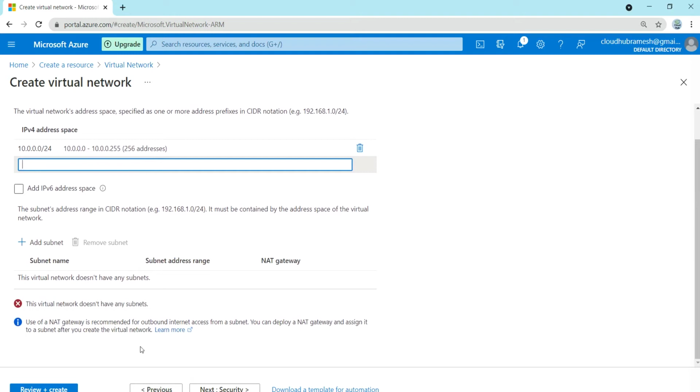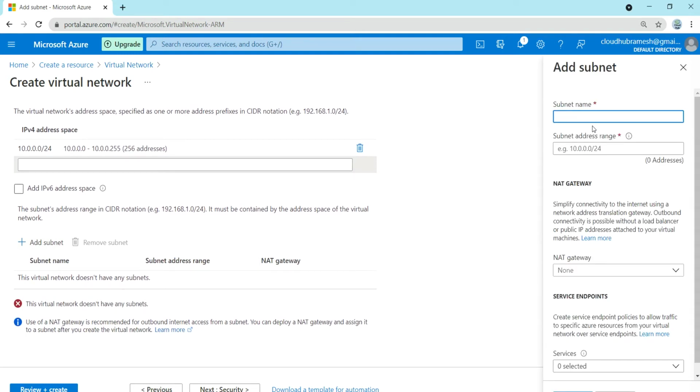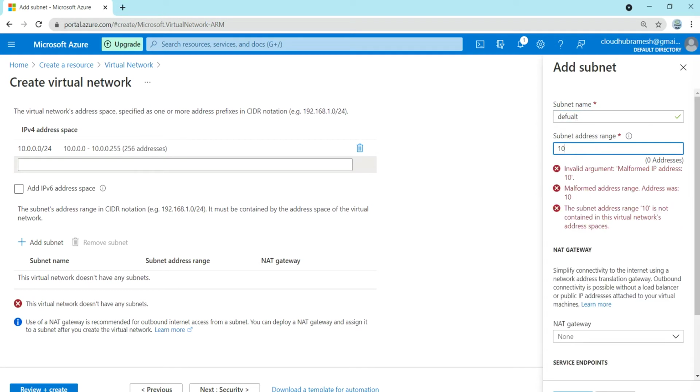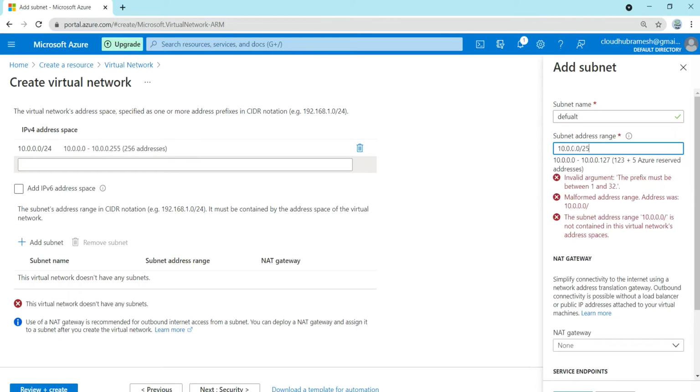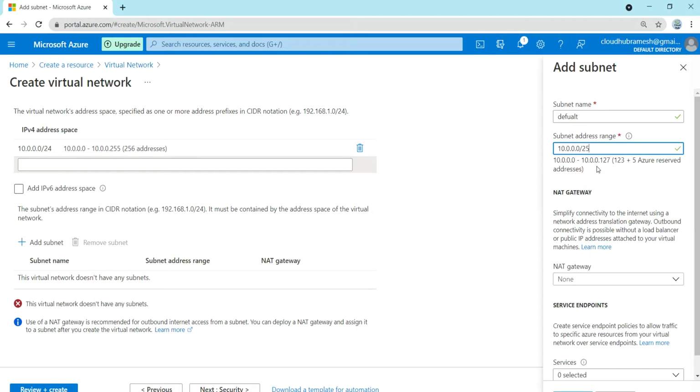Next comes the subnet. I need to create a subnet for this. Let it be a default subnet. I need to provide the IP address for this as well, 10.0.0.0/25, so I just take half of the IP addresses for my subnet.